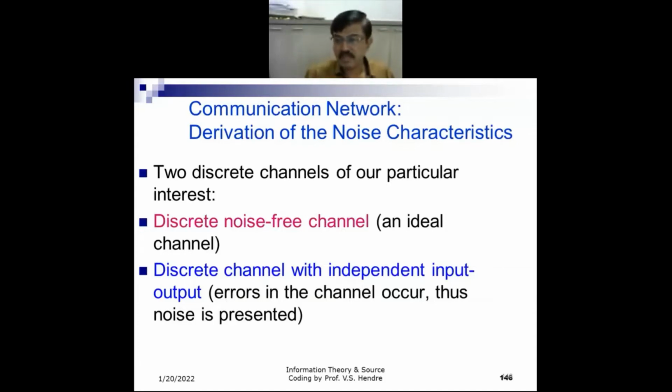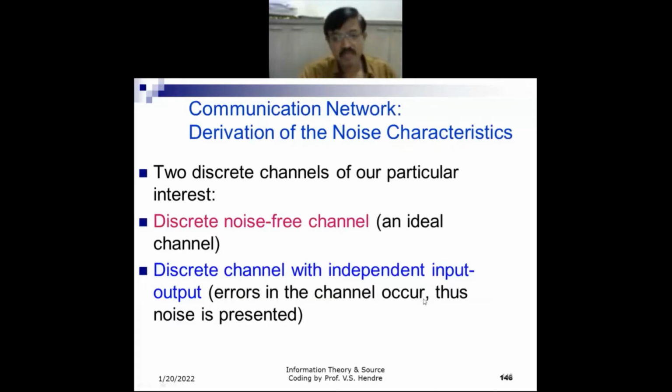While going for the real life application, our intention is to first understand the ideal case of a channel. The ideal channel is nothing but a discrete noise free channel. Why is it ideal? Because whether it is a wired channel or a wireless channel, noise is definitely going to corrupt some of the data. There is no channel in the world which is ideal or which does not have some noise interference. All our practical channels have some sort of noise interference. That's why, in order to understand the information theoretic approach, we will first take the ideal condition, and the ideal channel is nothing but a discrete noise free channel.